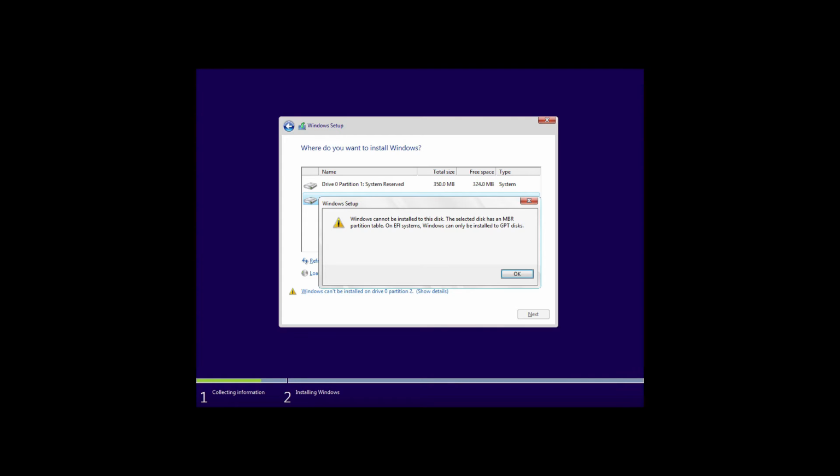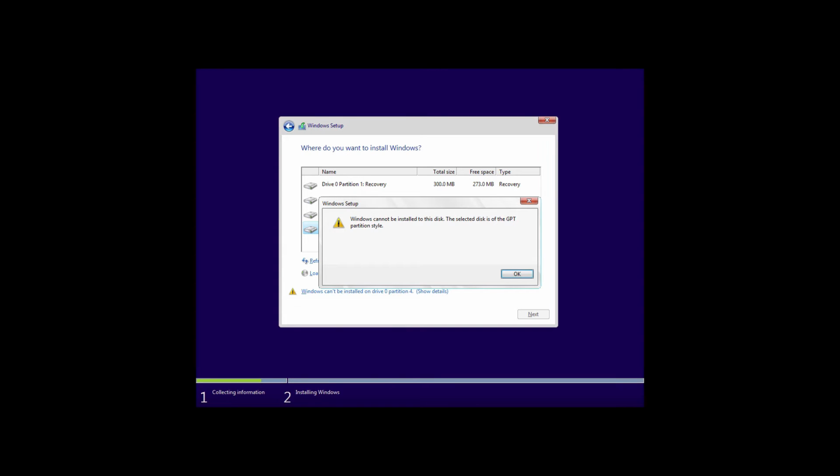But if your hard disk contains important information, for example on local disk D or in other partitions, you should use a special program for converting MBR and GPT disks, AOMEI Partition Assistant Pro. You will find the link in the description. You can also fix this problem without converting. Use booting from a USB drive in legacy mode instead of EFI. The corresponding mode should be enabled in BIOS.